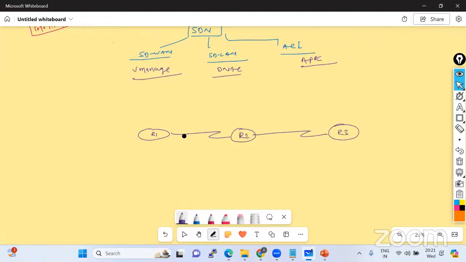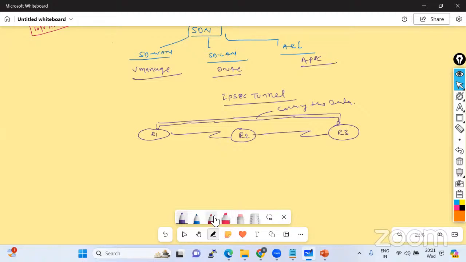These are the internet providers, and you have the requirement to build an IPsec tunnel between R1 and R2. The tunnel is going to be built something like this, and inside of this tunnel you are going to carry the data. So is it possible to build this tunnel directly?